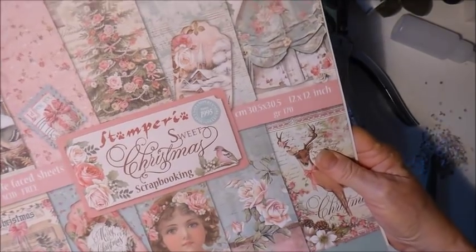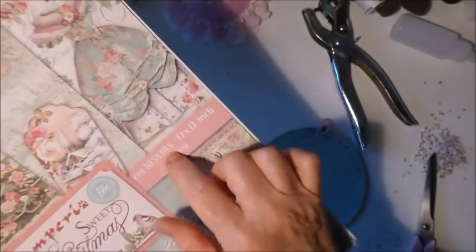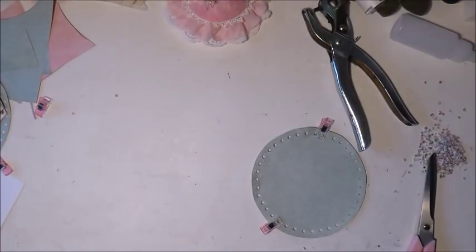So the paper line I'm using is the Stamperia Sweet Christmas scrapbooking paper pack, and there's actually a sheet in here and it's full of these lovely images, and there were 6 images, so that was perfect.